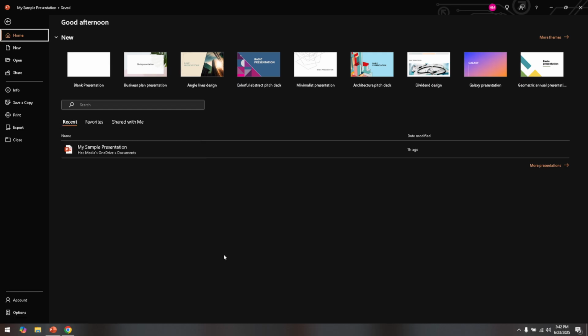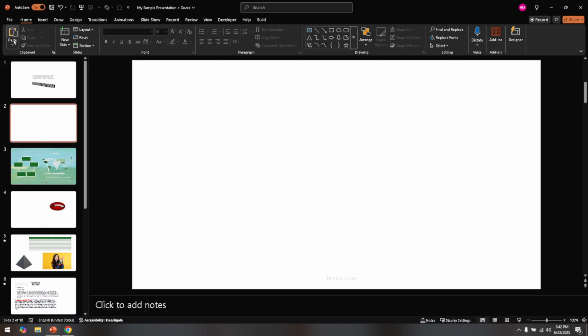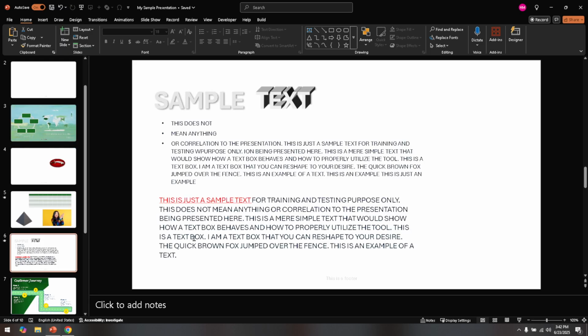Now that you're on the correct slide, find the specific object or data that contains the link. This is typically indicated by editable elements within your slide, such as charts or tables derived from Excel. Once you've spotted the linked element, position your mouse over it and go ahead and right-click on it. This action will open up a context menu offering several options directly related to the object you've selected.